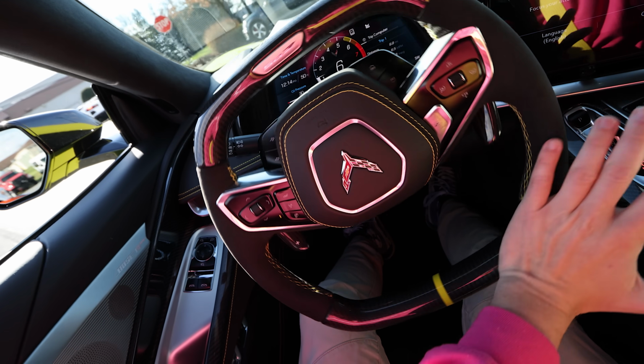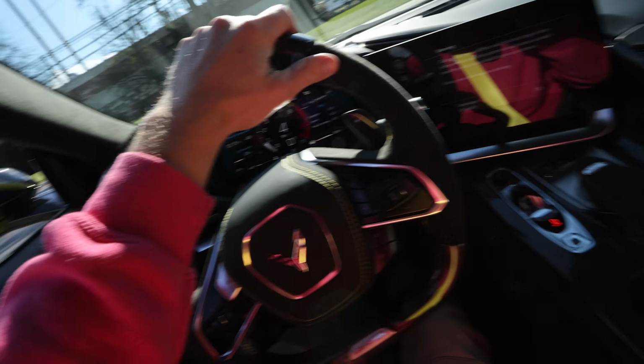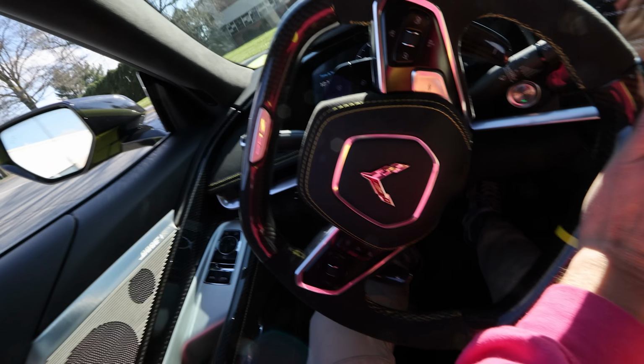This probably doesn't need to be said, it is so cold in Pennsylvania right now. The tires are absolutely frozen. We do not want to lose the back end. We do not want to put the car into that tree right there. Look both ways. All right, too easy. It's always so nerve-wracking driving a brand new car because this is like a world's first. If we crash this car, we also are the world's first to ever crash the Z06. We do not want to be those people, okay? That is not our reputation. We're annoying, we're obnoxious, but we don't crash cars.